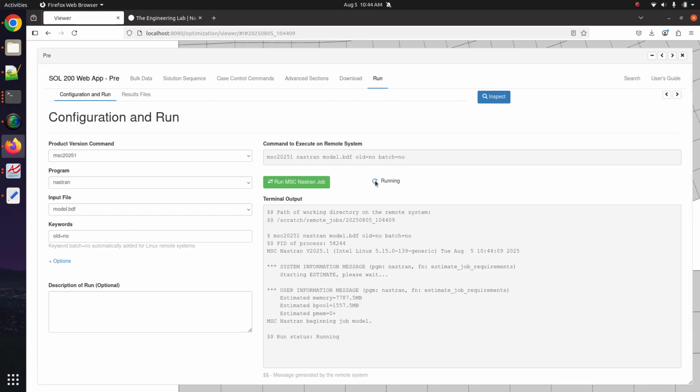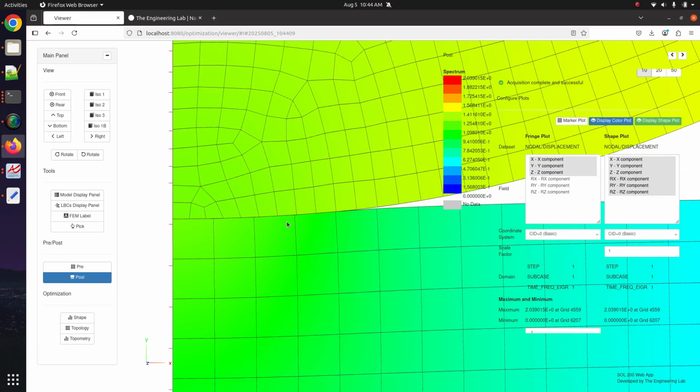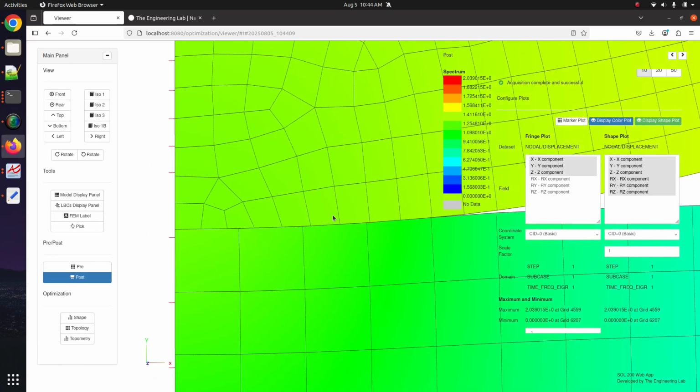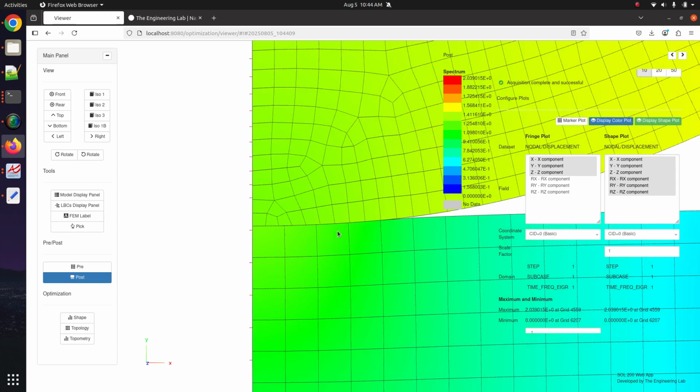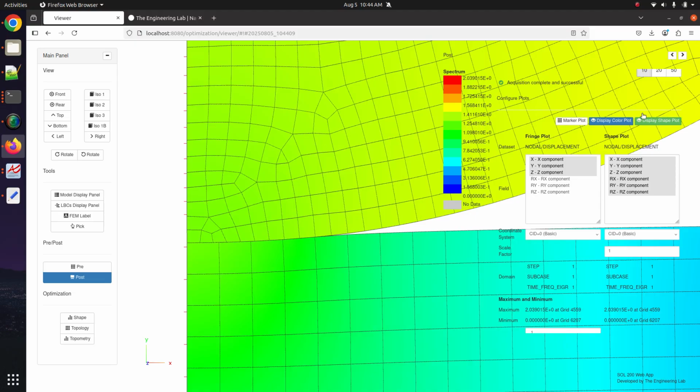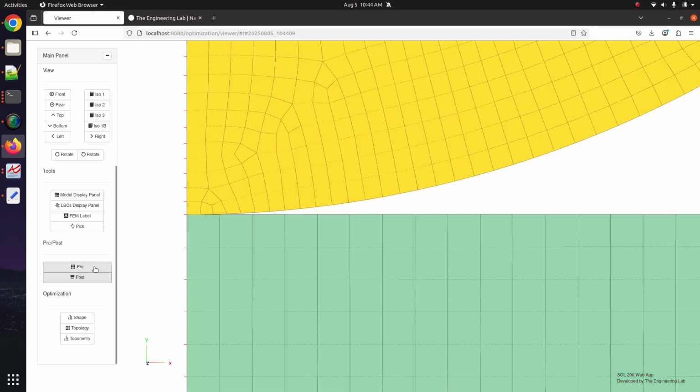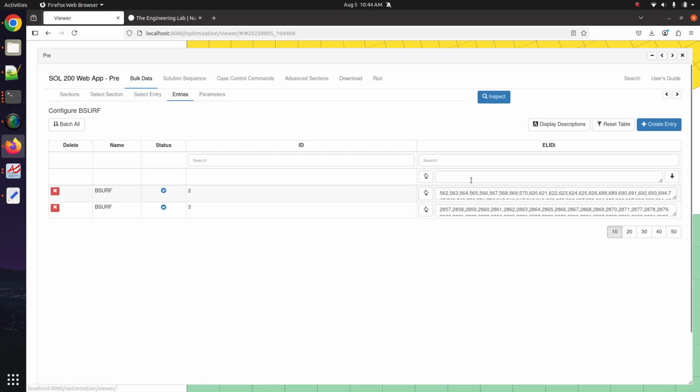So remember, this takes a little faster than I thought, so we'll just wait a moment. Okay, perfect. So you can see that more nodes are no longer penetrating. That's because we added more elements to the contact body. But just to be safe, let's add a few more elements to that contact body.